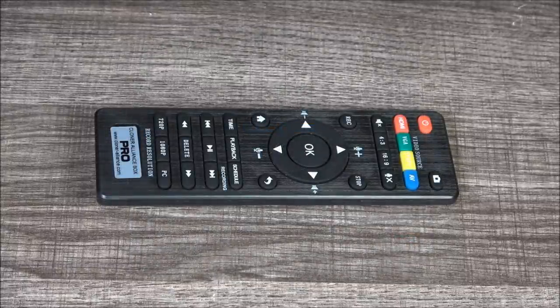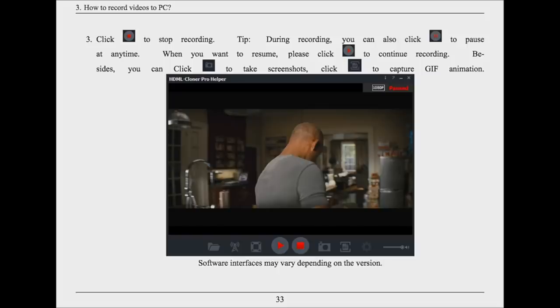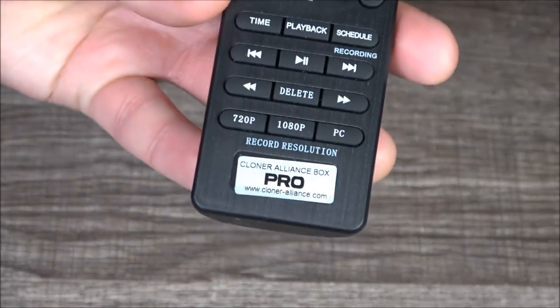Another downer is that it hits some of the potholes of cheap Chinese junk. There is some definite broken English in both the on-screen menu and in the manual, with extraneous spaces and weird errors. There's also a bug for first-time users that apparently everybody gets — almost every time you'll get an error message that doesn't make a whole lot of sense when you try to boot the device. I'm not entirely sure what I did to make it go away, but it seemed to start working on the third try. It's been reliable since then, knock on wood. Also, the remote has a definite cheap Chinese vibe to it.